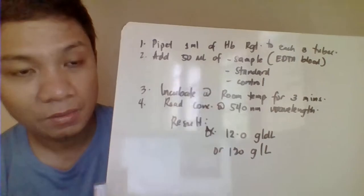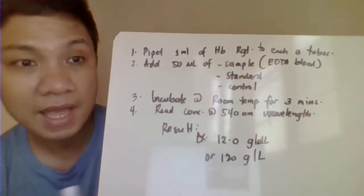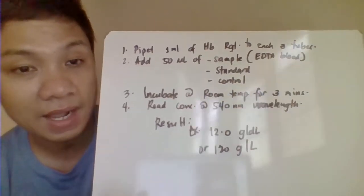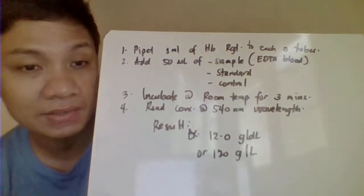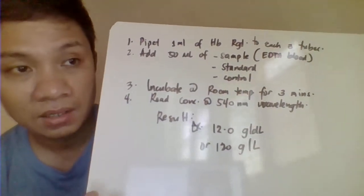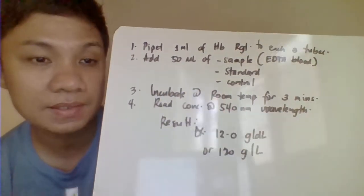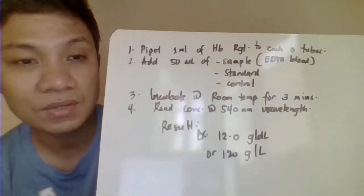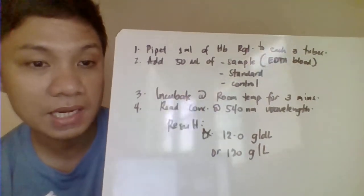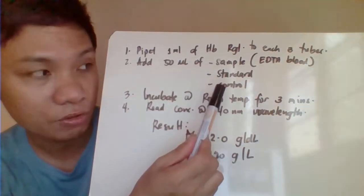Okay, so what we have here as our procedure is, the available reagent is the procedure by MedScience, the brand of our reagent. Although there is variation here with the volume of the specimen and even the incubation time, it still uses your Drapkin's reagent. So cyan-meth hemoglobin is still our method. For the procedure, you prepare 3 test tubes. Label them as your sample, your standard, and your control.